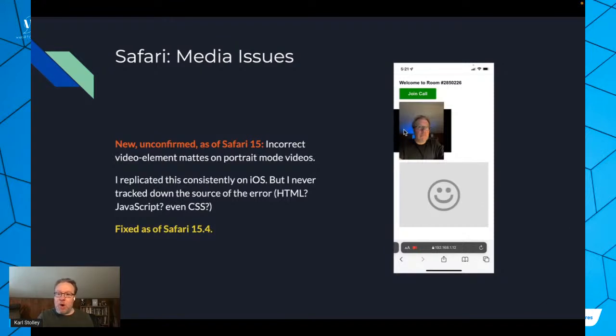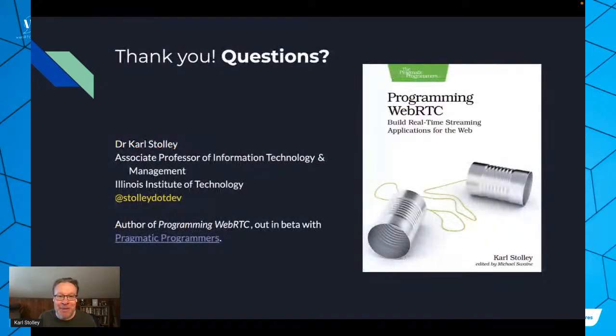This is an argument for why you should do visual regression testing on all your WebRTC apps. You can see here me looking spooked in the early hours of the morning because I've got this weird piece of matting behind me that was happening on iOS. I was never able to figure out if that was a CSS issue. I couldn't figure it out. We just had this ugly black box. Didn't matter what orientation the device was in. But that too has been fixed as of Safari 15.4. So we can all breathe a sigh of relief about that.